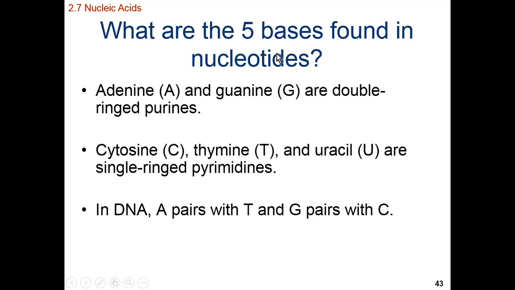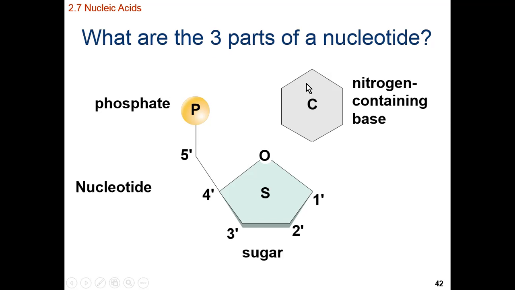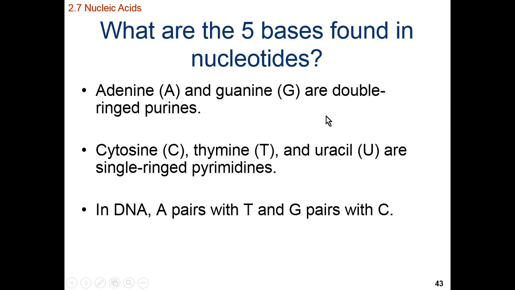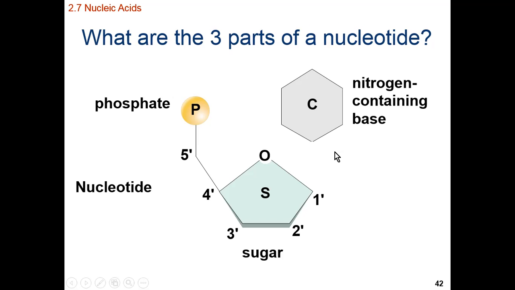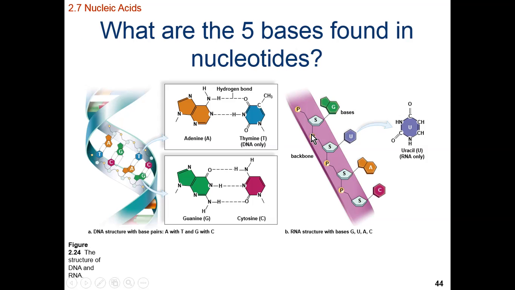If we look at adenine and guanine, they are double-ring purines. So they're going to be a nitrogenous base that contains 2 rings of carbon molecules. Cytosine, thymine, and uracil are single-ring pyrimidines. So those nitrogenous bases are going to contain single-ringed nitrogen-containing compounds. Adenine and thymine are linked with 2 hydrogen bonds in the double helical structure of DNA, and then guanine and cytosine will be linked with 3 hydrogen bonds. And these hydrogen bonds will hold the alpha helix, or the double-stranded helix of DNA, together.